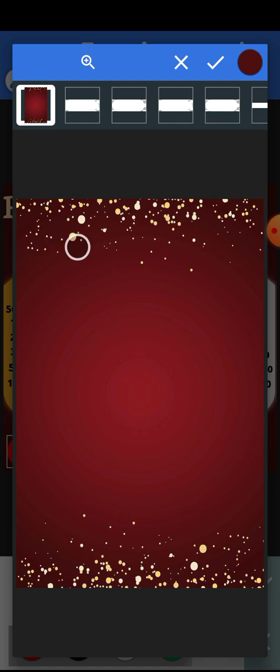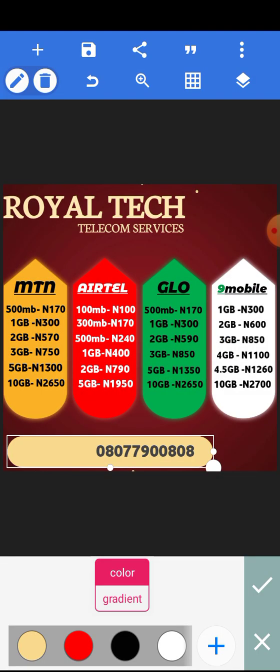I'm trying to pick a color from the background, if you notice. So that is what I want to do right now. And I hope you guys understand because I've already talked about this feature, like picking a color with the dropper. So you can just use that. Nice, so I'm done. I've gotten the color I need. You can see it here.